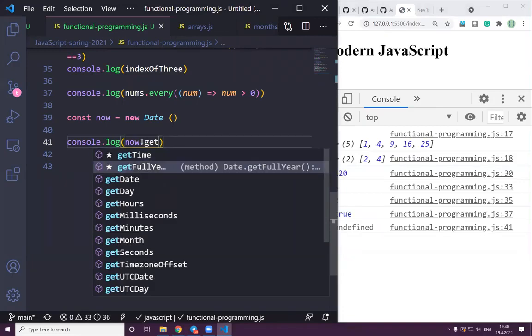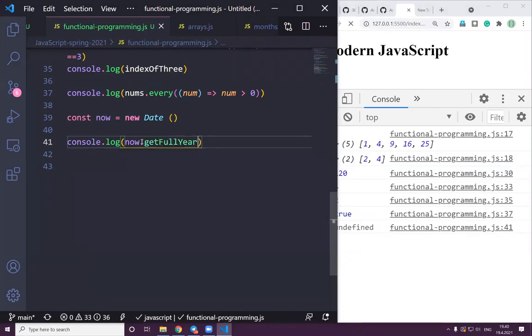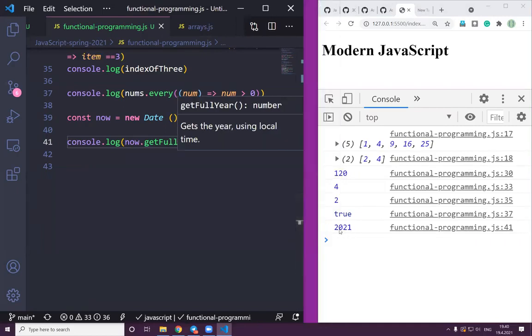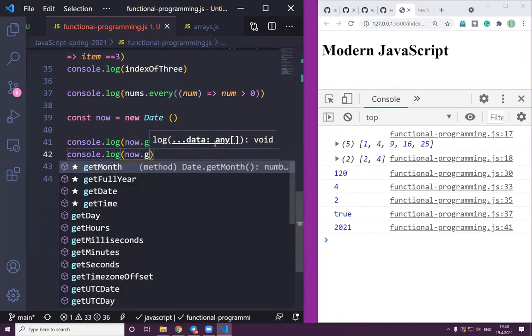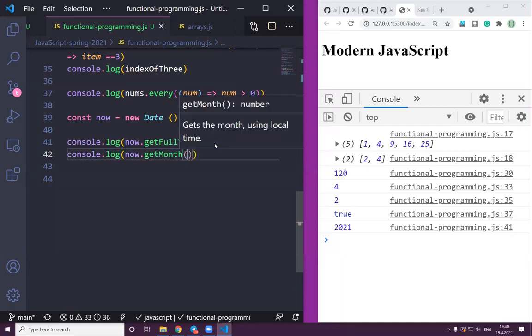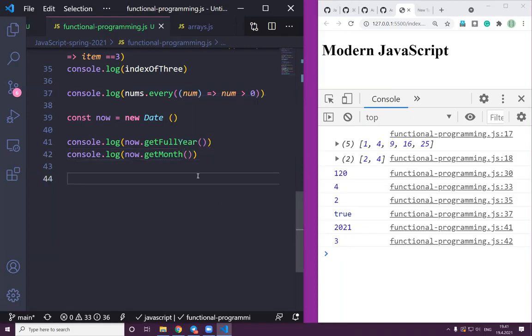For instance, get full year, and it's a method. So I can see 2021, and console.log and get month. What? It's going to be 3. It starts from 0. We are in the 4th month, so you should add +1.